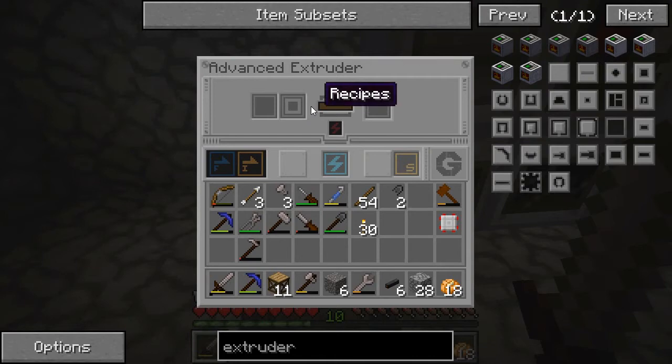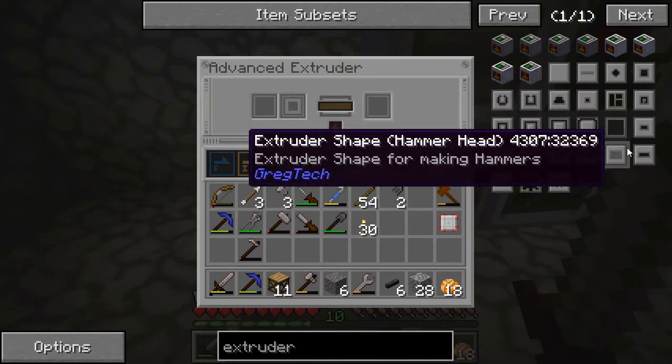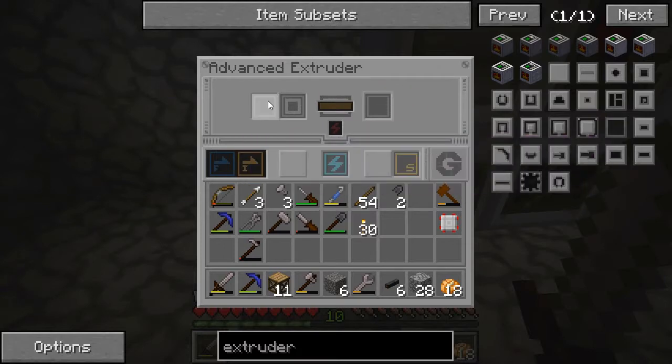And if you use this plate in the extruder in this spot, you can put the metal that you want to make that particular item out of in this slot, and it makes the item. And as I said, this is one of my favorite machines because I just find it to really simplify my life as far as everything goes. So let's take an example.